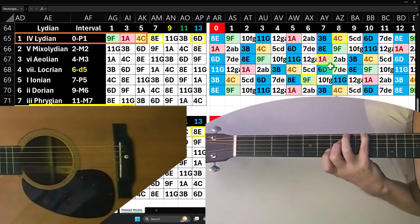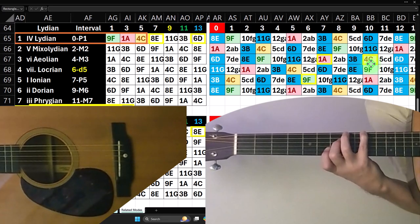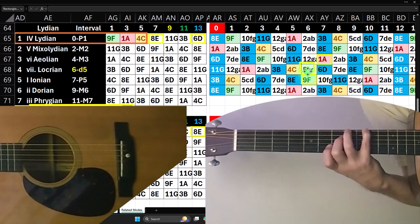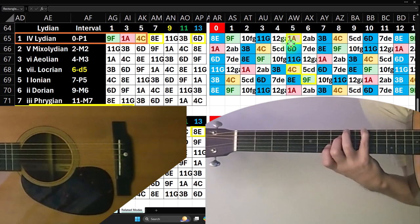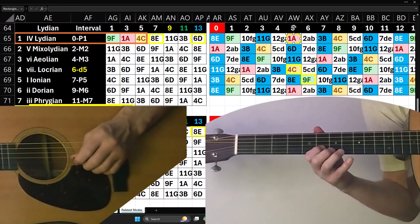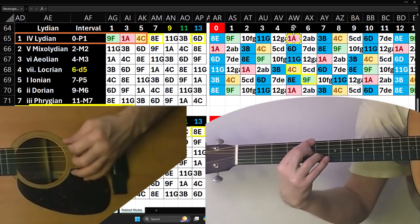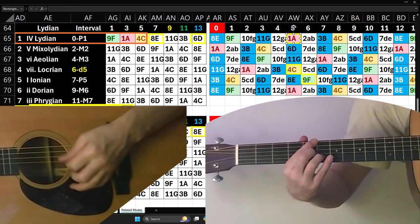So and then another, I don't have another third, but I have a C over here, and then the third would be up here. That's quite a stretch. I doubt that's doable. Let's go this quadrant. If I went to the fifth right there, then my third would be up top. That's basically my bar chord. Is it? Or let's see. So here's my F. Now I'm picking up the A and then the C. So I'm trying to mute everything with this finger and just pick up the A, C, F.